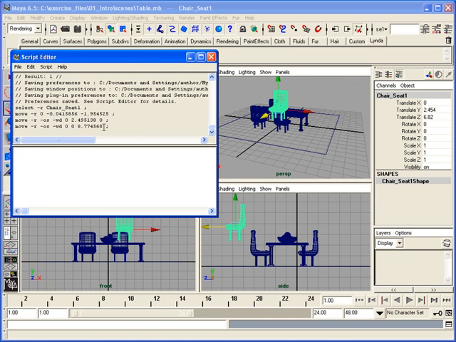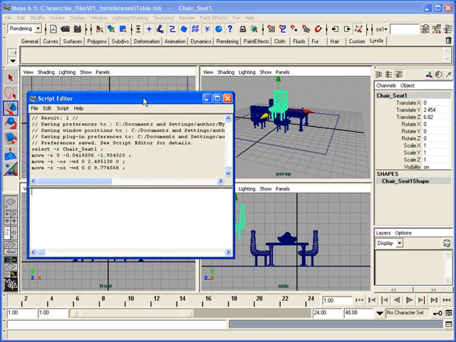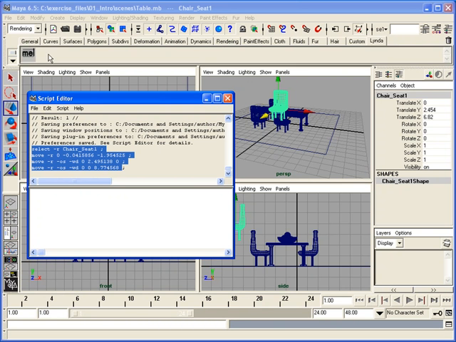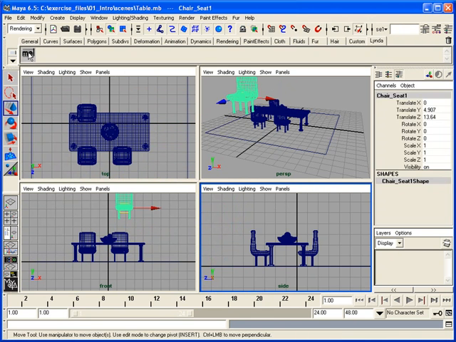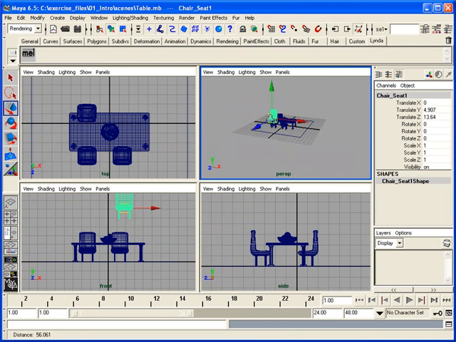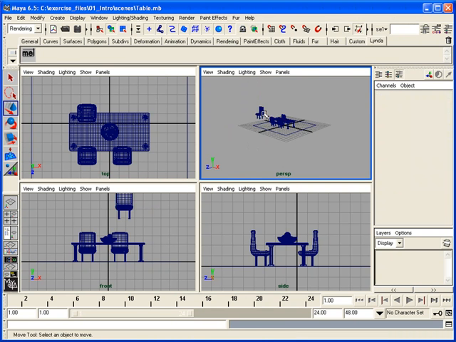Now I can take those MEL commands and use them to create a macro. All I have to do is highlight all of these and just move it up here. And now I have a command. I have a little button. So all I have to do is just hit that button. It selects and moves the chair again, as you can see. In fact, I have to zoom out here. But you can see what it did was it issued all those commands that I just did, which were select the chair and then move it 3 times.